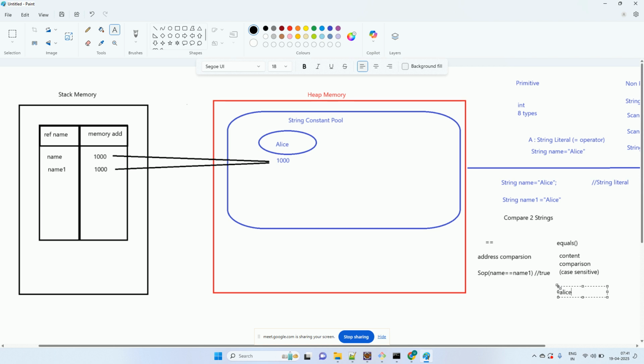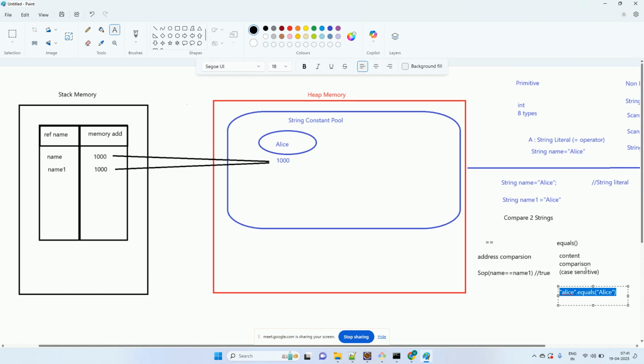Is Alice and alice, what will this give? True or false? Why false? If I do equals with Alice and alice, this will give you a false. So this is case sensitive.